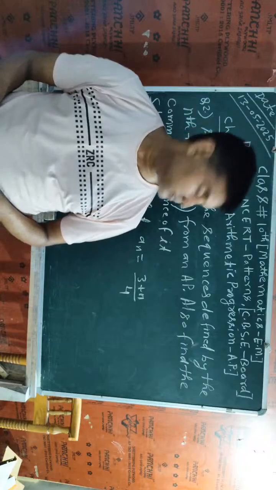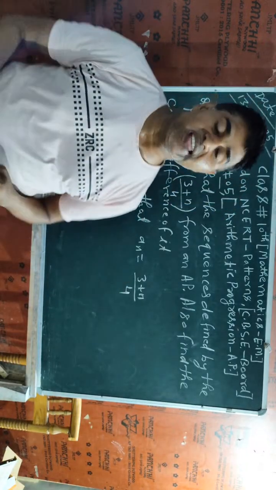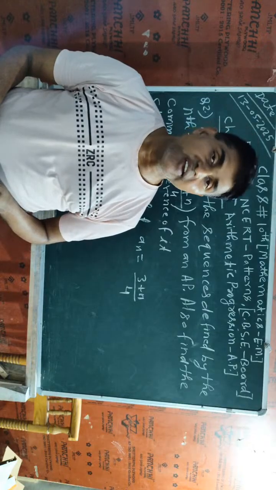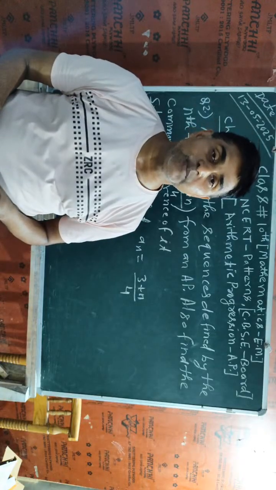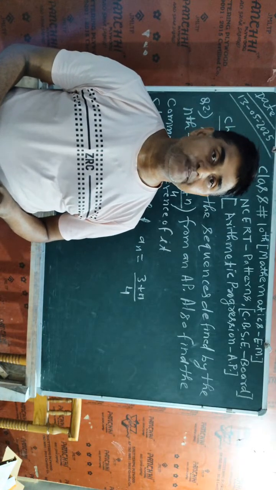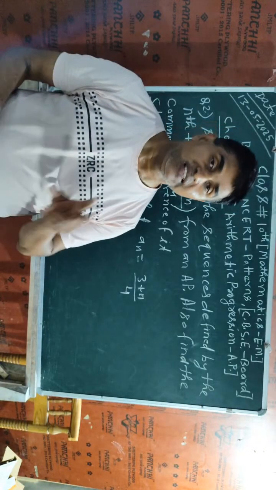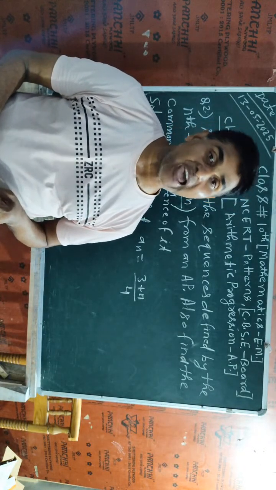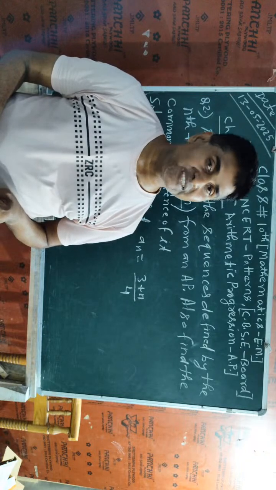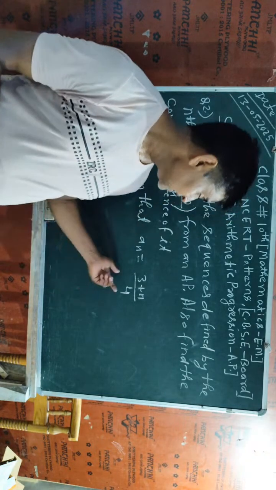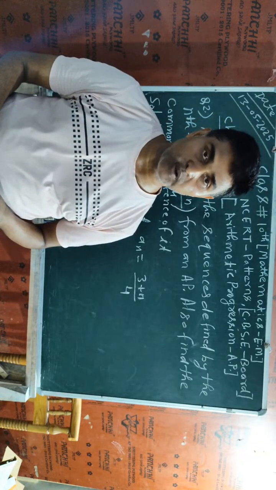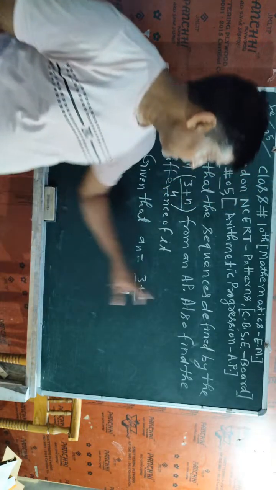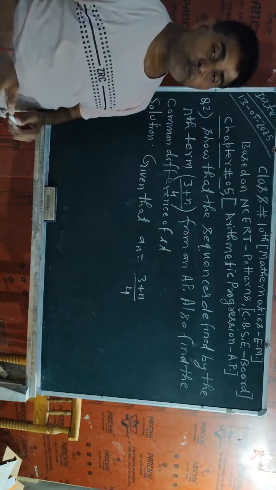Now we have to explain that this is the nth term of an AP series. After explaining that, it means that the common difference of each and every consecutive term is the same. If the common difference is the same, then I will say that the nth term is existing in the AP series. So I will say hence it is proved. Now it is also asked to find the common difference of it, and we have to find the common difference.